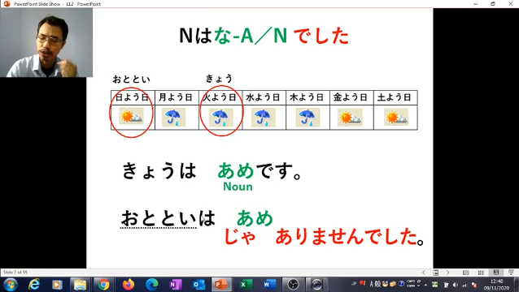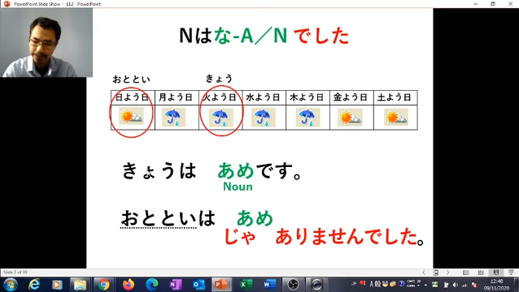Unlike the slide before, we need to change into particle mo because it is a similar trend. But now the trend is not repeating. You can see the first trend is actually rainy days, the second is not rainy, so it's not a similar or repeating trend. That's why here you do not need to change the particle wa into particle mo. Please be careful when you are dealing with negatives.